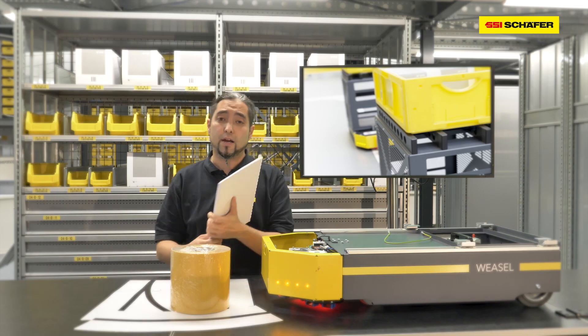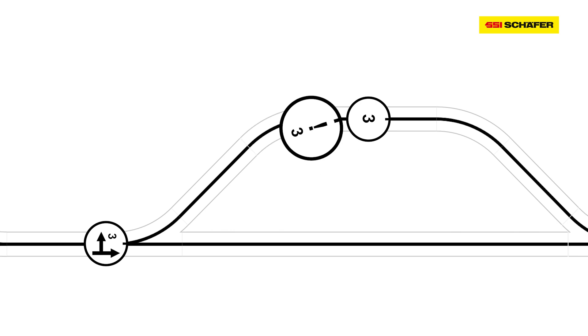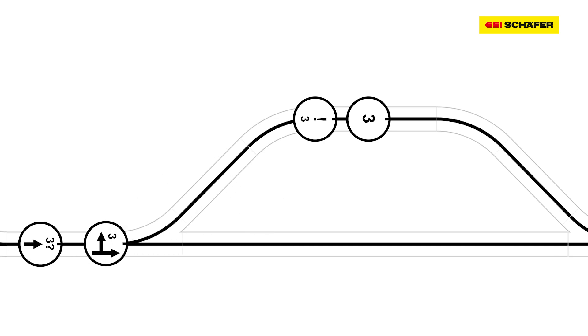The following markers are used in a simple station bay. A turn marker just before the exit into the station bay shows all Visels the right way. A station marker defines the stop position for the Visels. A marker for fine positioning ensures that the Visels stop in time. A request marker in front of the switch is used if the station is a source position and three Visels are to be called here. Finally, two additional markers are used to control the traffic at the junction.